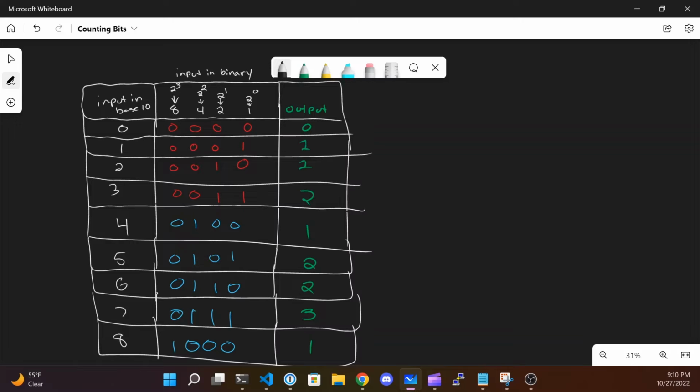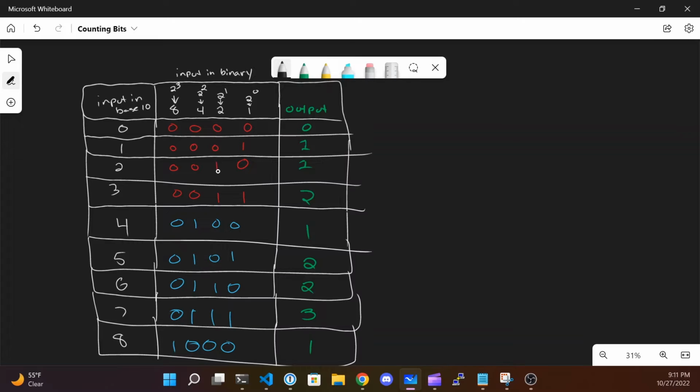Okay, so let's walk through. Like we did in our first example, 0 in base 10 is this in binary, and there's 0 ones here, so that's what our output would be. For 1, we would have 1. For 2, in binary we would have 1, 1, because we're utilizing this bit right here.